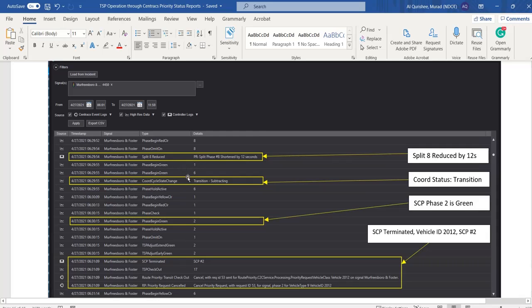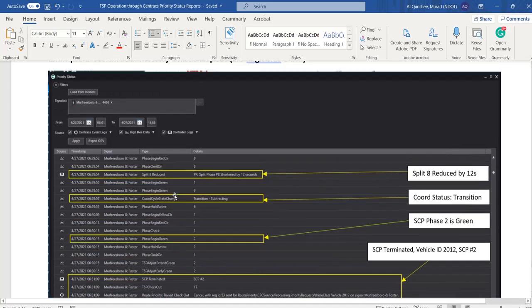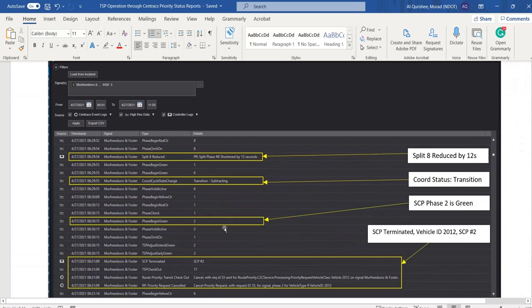Now it is serving phase 1 and 6 green, and now it is the coordination cycle state transitioning. Now phase 6 walk, phase 1 yellow, now green, phase check 1, now phase 2 is serving. So for our transit, the transit signal request was sent for phase 2. Initially it was green, yellow, then red, and now it is in green.